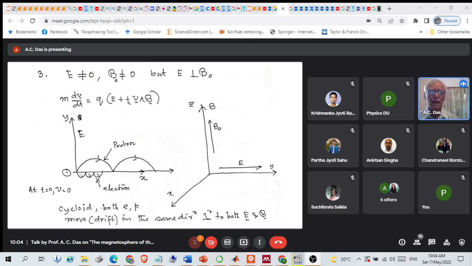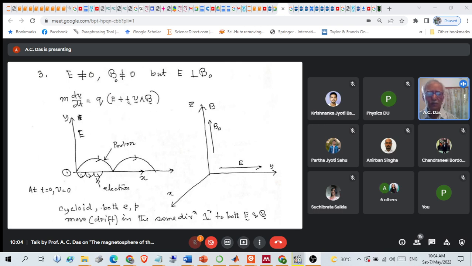It tries to go into helical motion. So it tries to curve, then out, and it goes like this. And then when it comes to the point again, suddenly there is no velocity. And since there is no velocity, it doesn't see the magnetic field. It sees the electric field again. So it goes up and goes on like this.